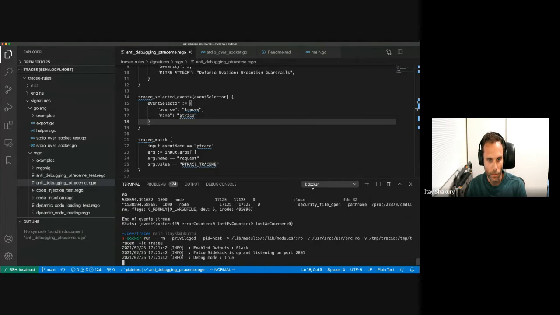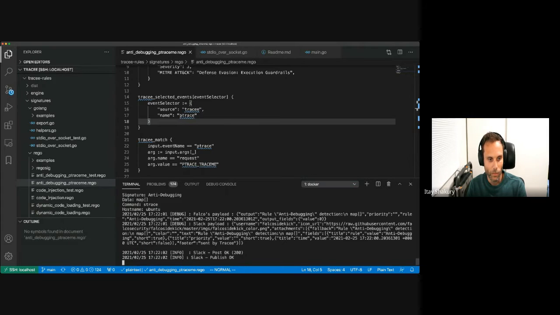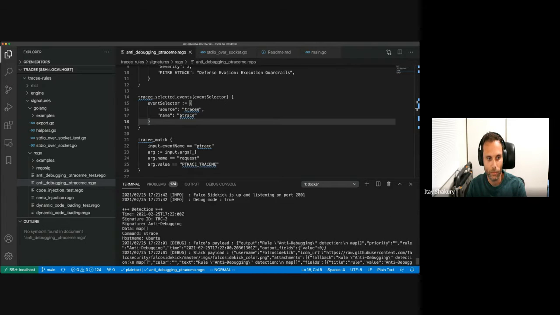And in this case, I'm going to go over here and simulate an anti-debugging technique. It's a behavior that we sometimes associate with malicious behavior. Once I do that, we can go here and see that it was picked up by Tracy.